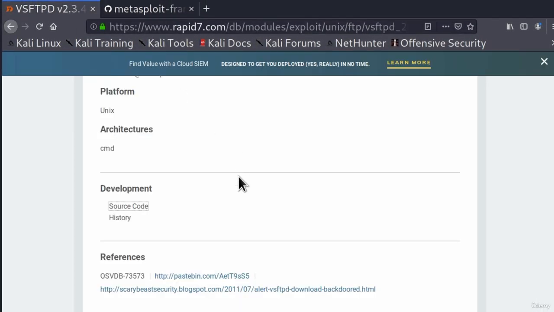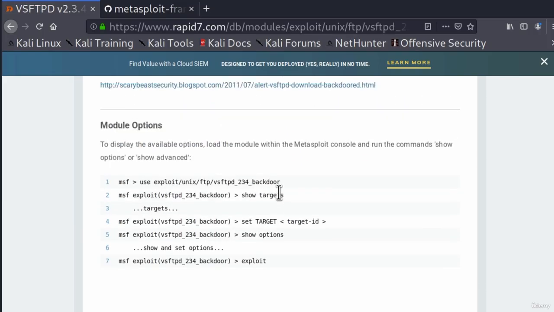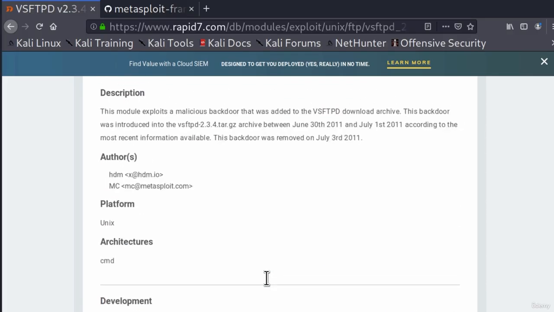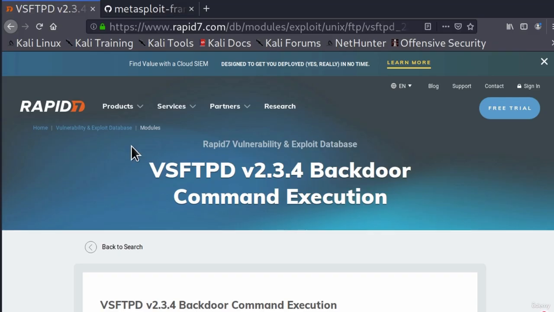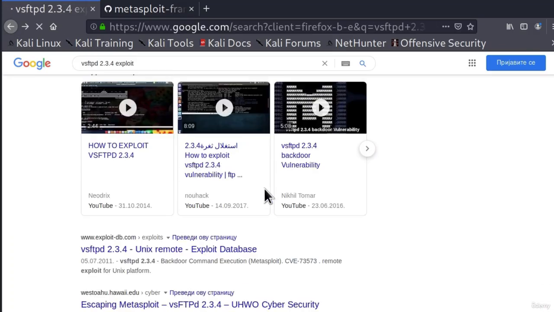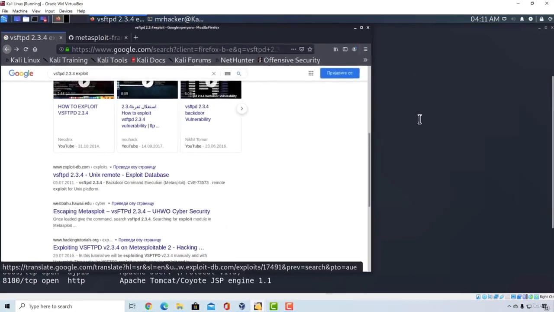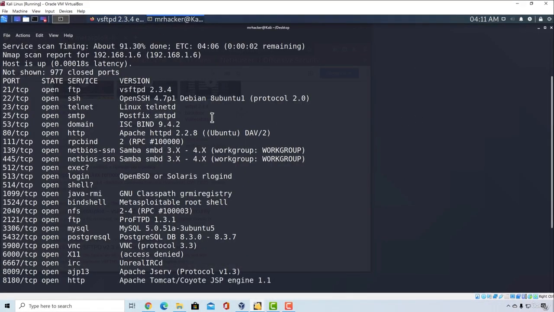And this is how you would do most of your vulnerability analysis. We also get the module options, and what these module options are is something that we will cover in the exploitation section. This is how we can exploit the target using tools. We're going to cover that shortly. For now, this is the way that you can find out how to exploit the target. You just go through a bunch of links and see whether someone already came up with the exploit for that specific version, in this case the vsftpd 2.3.4 version. And you would do this for any version that you discover.